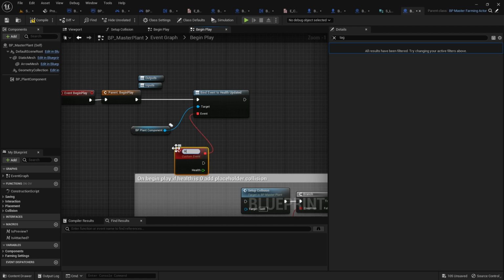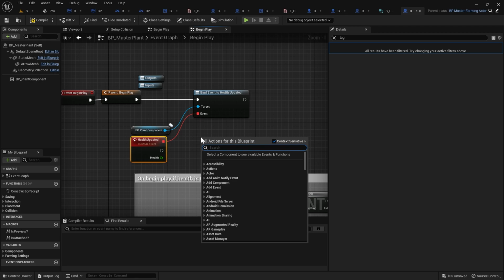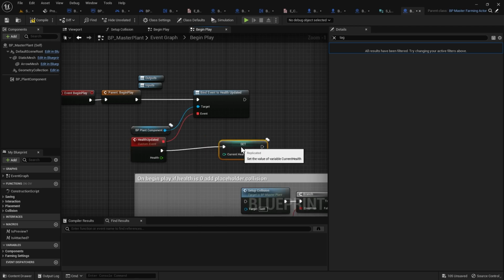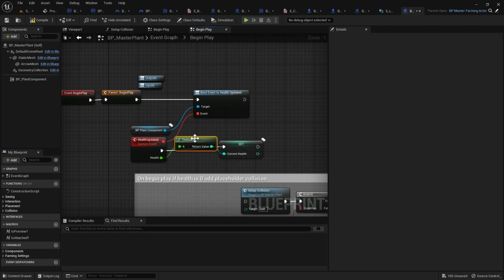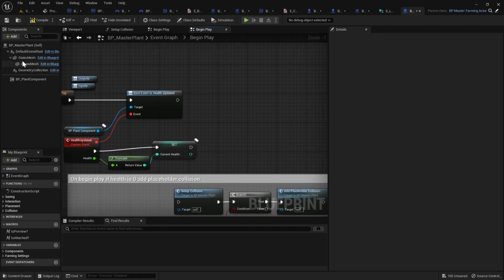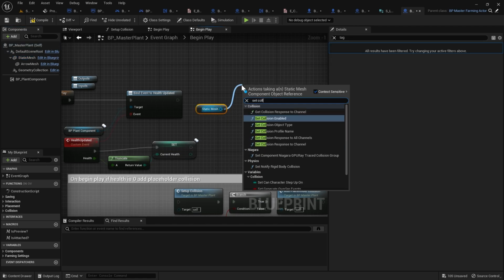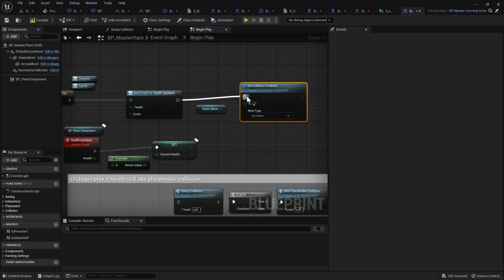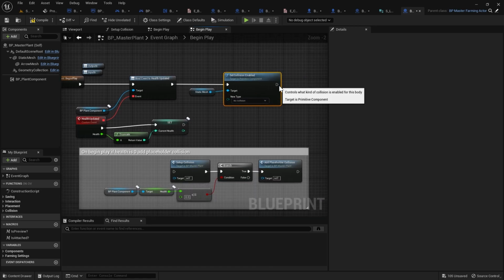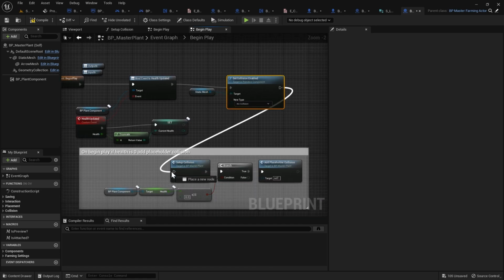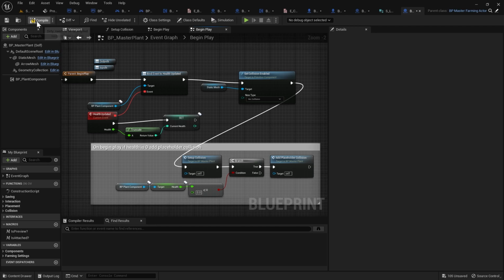We'll call this health updated, and then we're going to right click and do set current health and connect this up to this event and plug health into current health like that. Then we're going to get the static mesh, drop that in here, drag out and do set collision enabled to no collision, then connect it up. Then from this node we'll run our setup collision node down here like that, then just compile.